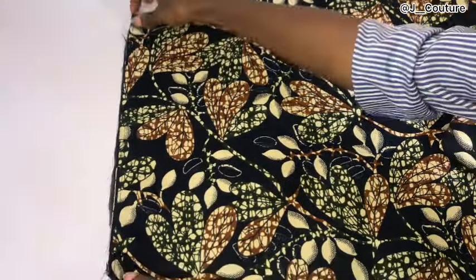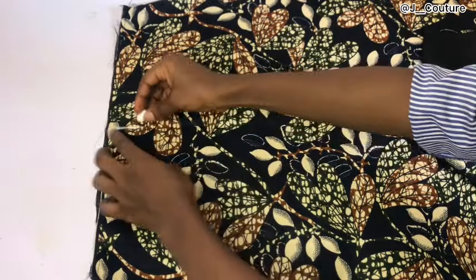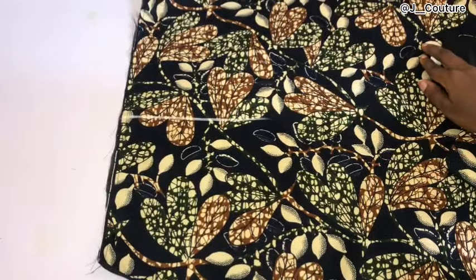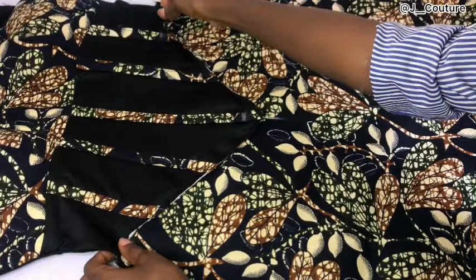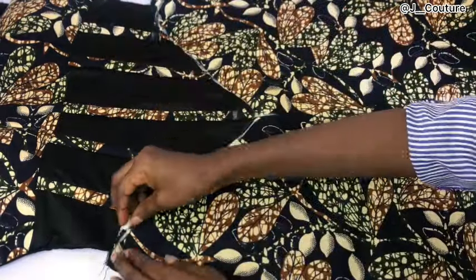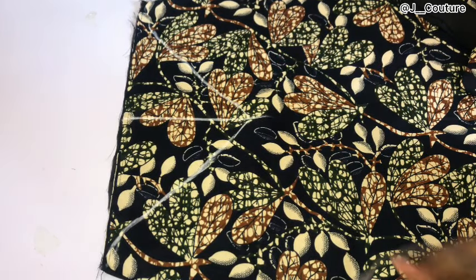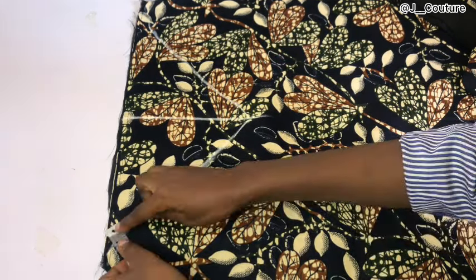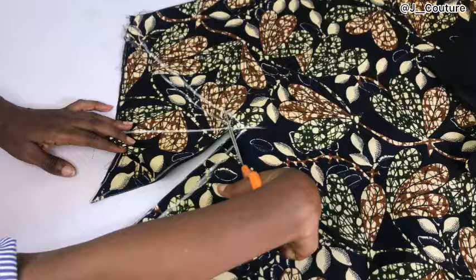I've gone ahead to turn my skirt part with the lining piece — I sewed all the way around but didn't sew the waistline because we'll be attaching the basque waistline to it. I'll fold the waist area in two and mark the center, then draw a straight line. I'll bring in my upper bodice and place that center on this center — the sharp edge of the basque waistline placed on that straight line — and trace out the waistline shape. After removing the upper body, I'll mark half an inch all the way around this waistline as stitching allowance and cut.